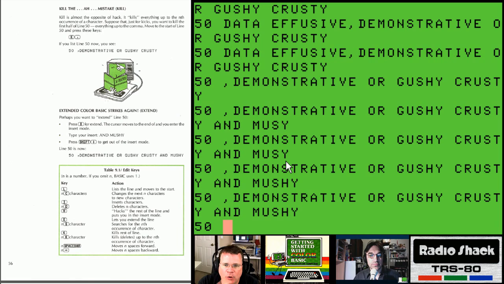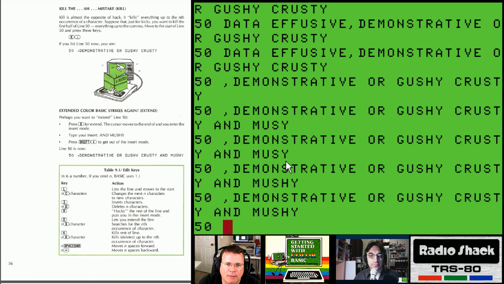I put you in insert mode where you can start free typing in new text anywhere in the middle of your line. To get out of insert mode, it's shift and up arrow. Then a number plus the letter D will delete that many characters. So if I press 1D, I'll delete 1 character. 5D will delete 5 characters.